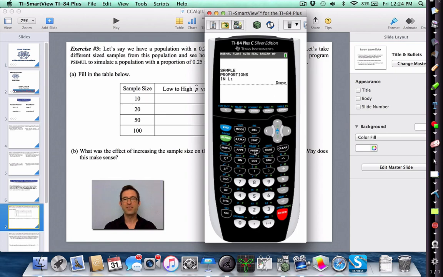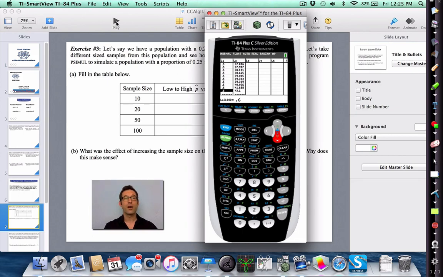All right, let's take a look. Stat, edit. And look at that. No great surprise, we have a number of samples where, because we only picked 10 people, we didn't pick anybody at all that was 65 or older. Now, notice there are no samples with a proportion equal to 1 or 100%. In fact, with 25% of our population, the best we ever did was 60% of our people being 65 or older.